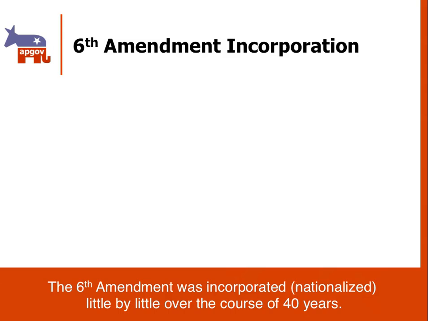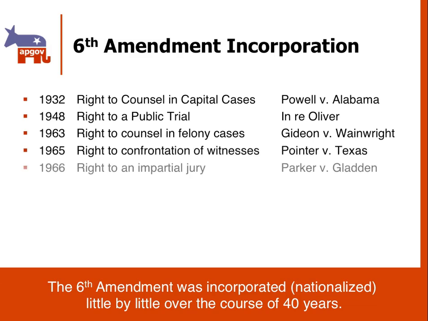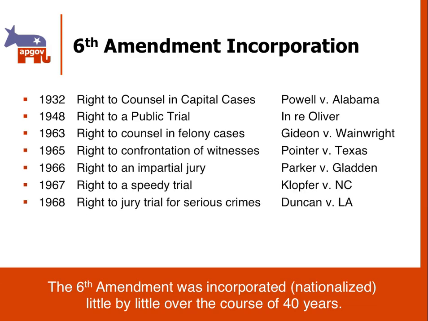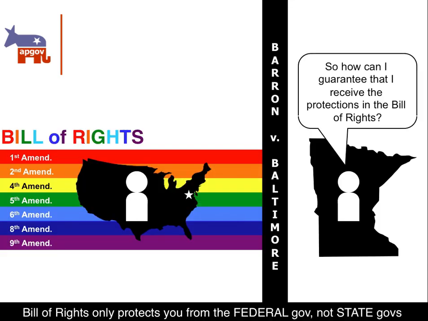Now remember, incorporation theory is sometimes called selective incorporation theory. And the entire Sixth Amendment was not incorporated all at the same time. And here you see a list of cases, all of these having to do with the Sixth Amendment. This is that little by little, piece by piece, the Sixth Amendment was incorporated or nationalized, meaning that the states also had to abide by the Bill of Rights.